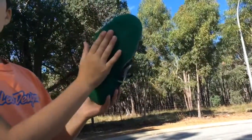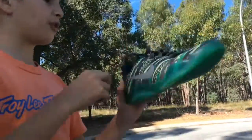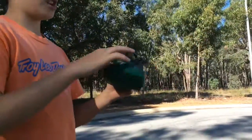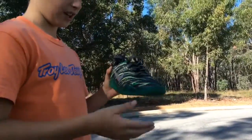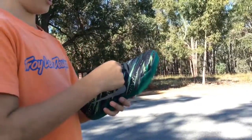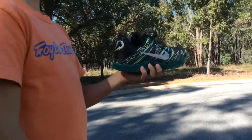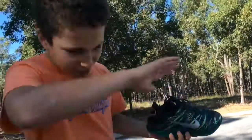It's not the best kind of grip, but it's gel based, so it's really effective. The cushioning is perfect. The materials are way better than the Curry's. Don't sue me, Under Armour. Anyway, the laces are okay, not as good as my Curry's. And yeah, Kobe's for the win.